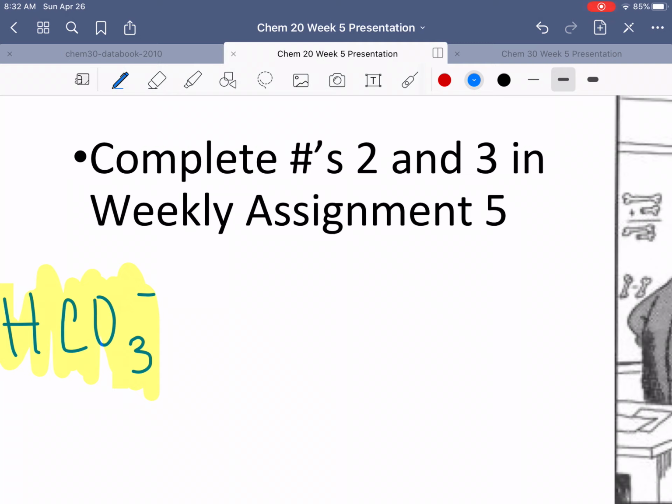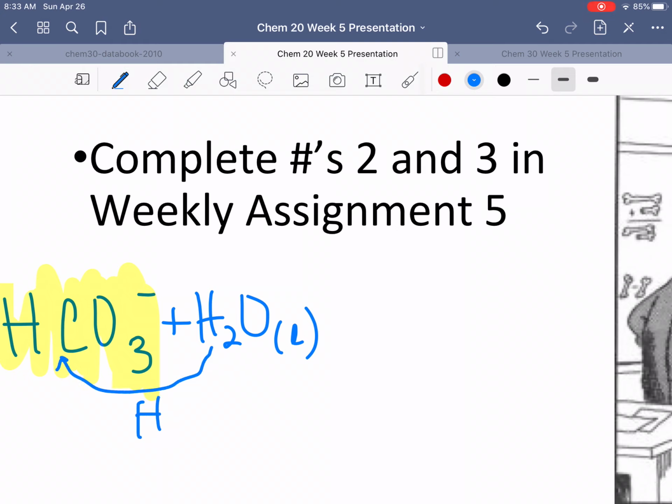No hydroxide there though, right? The H and the O aren't together. So what do we do? We react it with water. Take note, you're going to need to do this in your assignment. In the assignment, it'll be pretty clear. The question actually says to you, hey, each of these is going to react as a base with water, right? So it'll tell you this is going to be a base. When it reacts with water, the key thing is that proton transfer, where hydrogen is going to move from water to the base.